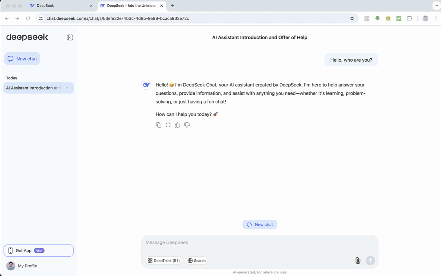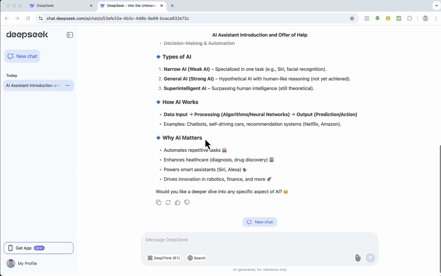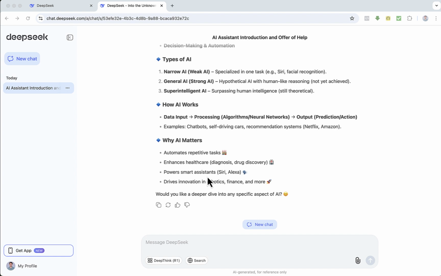We can ask another question. For example, what is artificial intelligence? The following text has been generated. To test the memory, we can ask the following: how it can be applied to healthcare.